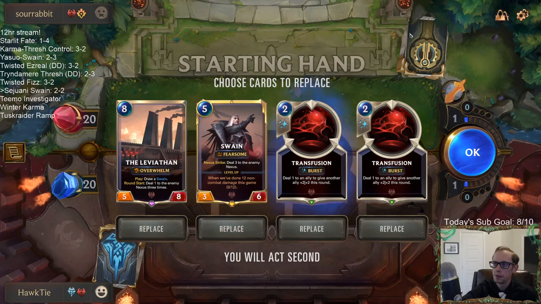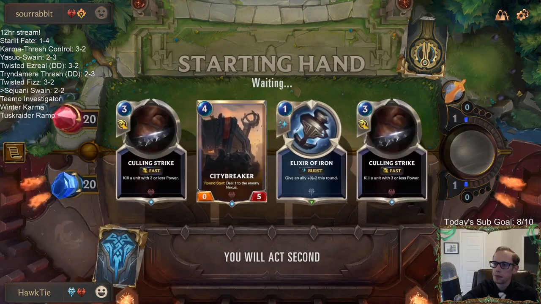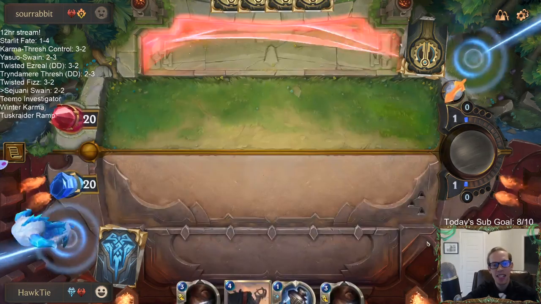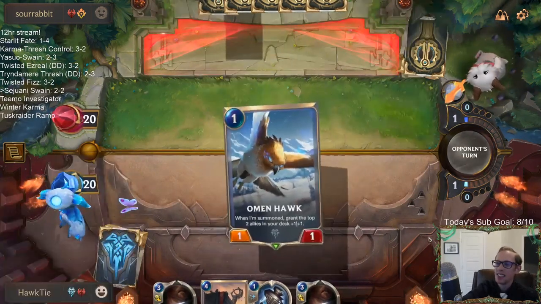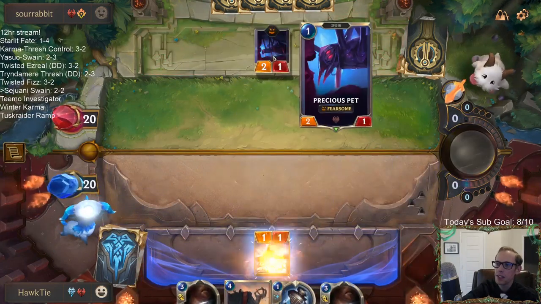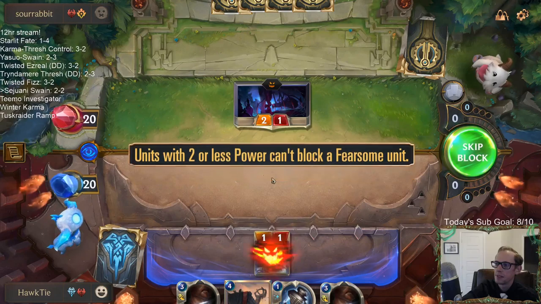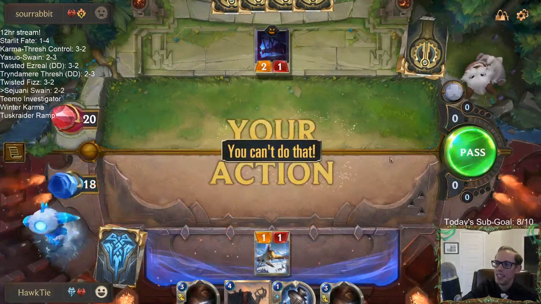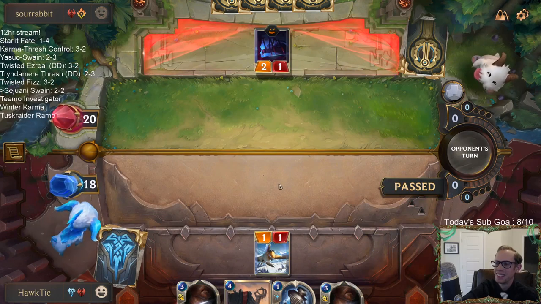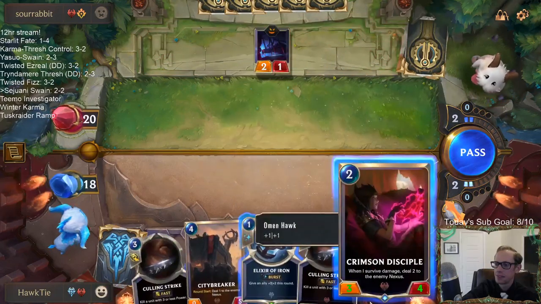Yuck. Against Burn? Yuck. Hey, you think that's a legitimate strategy? Put units in attacking positions, see what they do. I suppose. Oh, why is that so fearsome? But I want them to. That's what's up.